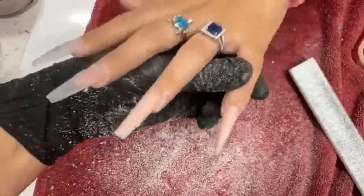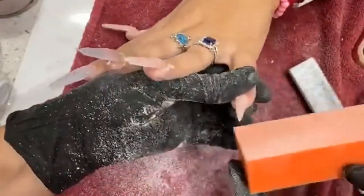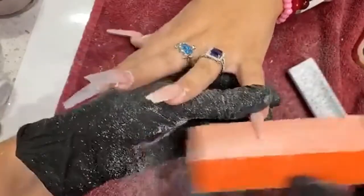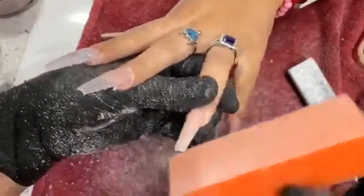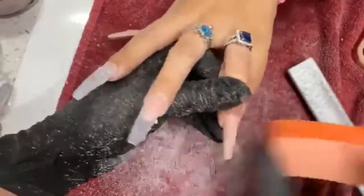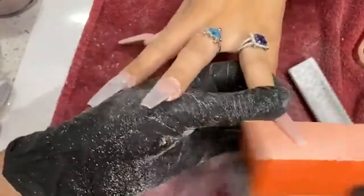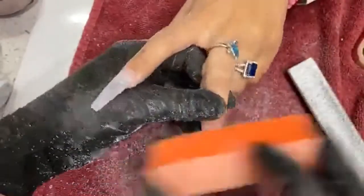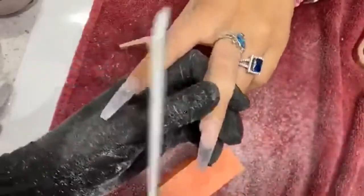Supporting now. You guys realize this is only halfway done. Once we do all the designs and stones, that's when it comes to life. When that top coat hits, you're gonna be like, I'm thankful that I put the kids to sleep early today to watch this. It's rare you see these kind of sets get done from beginning to end. And I want to show you guys what goes into making one of these sets. Behind the scenes of Instagram sets, you know?